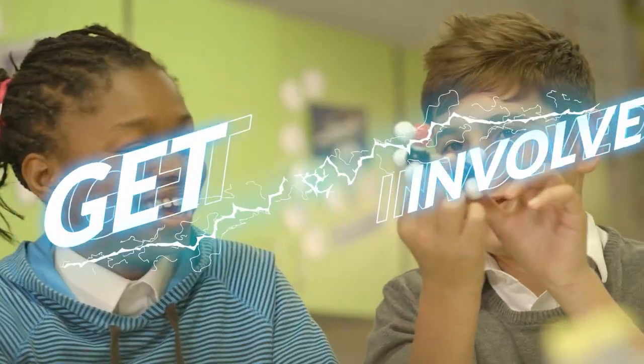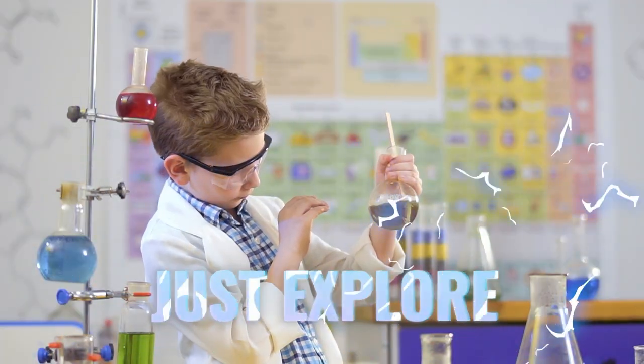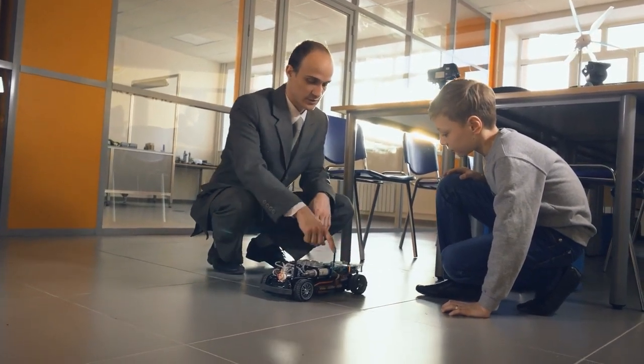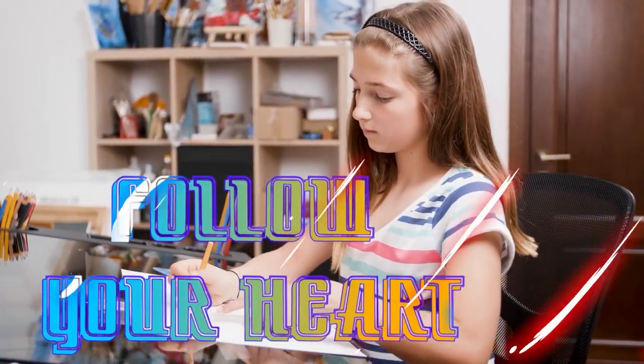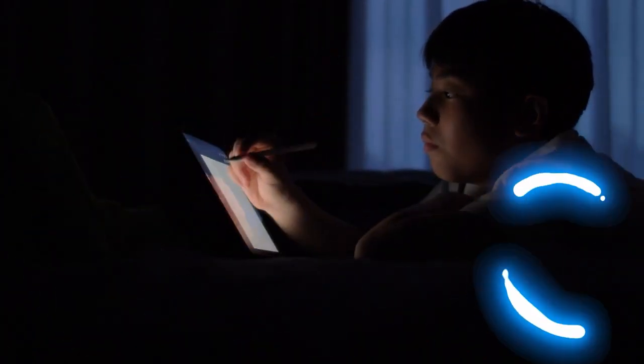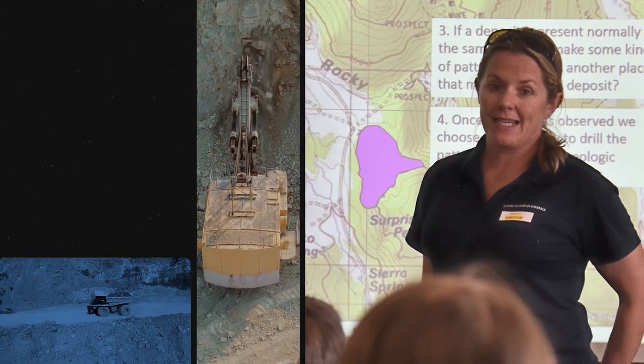Do you have any other advice for us? Look for extracurricular clubs that are available at your school — there's robotics clubs, engineering clubs, things that you can get involved with to give you a little bit more exposure to those areas. Try to explore the opportunities even though you're young — reach out to adults that you know in that industry. I would be very open to a kid emailing me and wanting to ask questions. Find a couple things that you like and it doesn't necessarily have to be science, technology, or engineering — it could be art or graphic design. Your career path is probably going to change. There are so many different avenues out there, and the thing you're looking for might be hiding there in a STEM career.